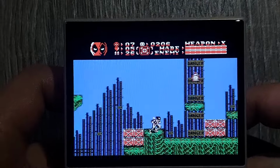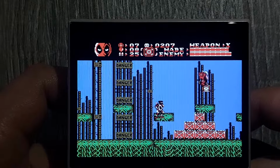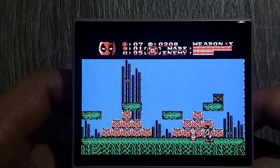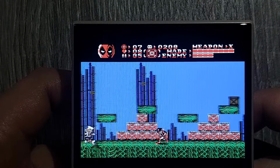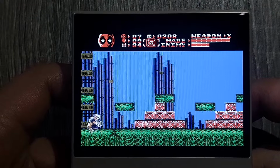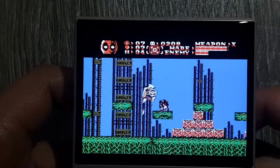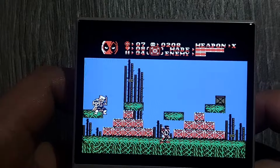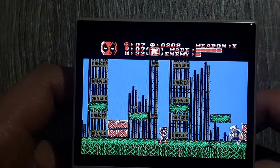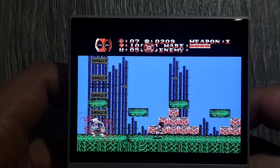Alright, so they have shields. Now who is that? Huh. Enemy has 4 bars. Oh, look at that, Taskmaster. Look at that. That's a comic version of Taskmaster. Alright, that was easy.